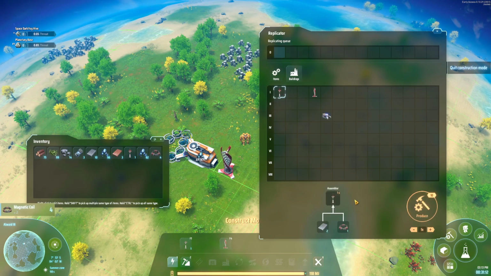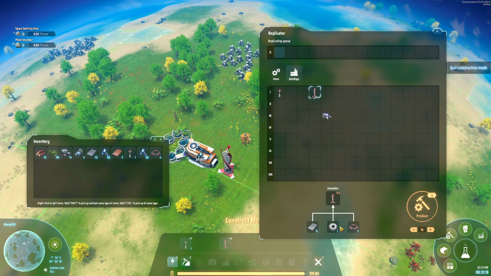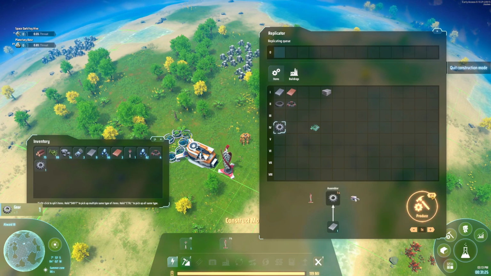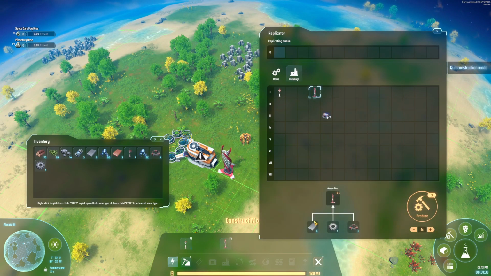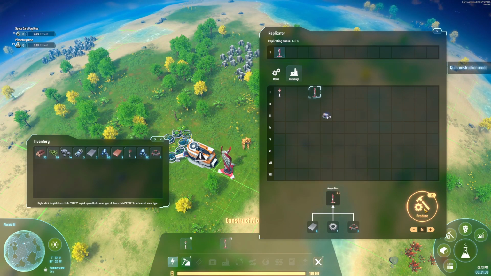Okay. Now we go back to this, and I need... Not the Tesla tower. I need the gear. So I think I only need 1 of these. Oh, this is showing me how many I could make. Okay. I'm still getting used to the... It would be nice if this showed how many I can make. I can make 3? Is that right?